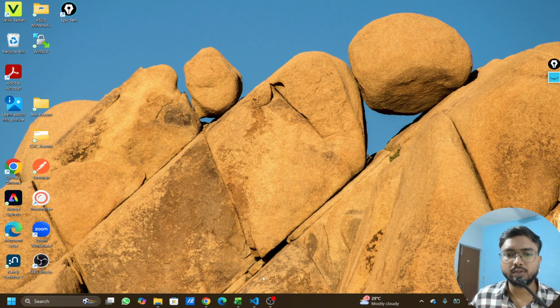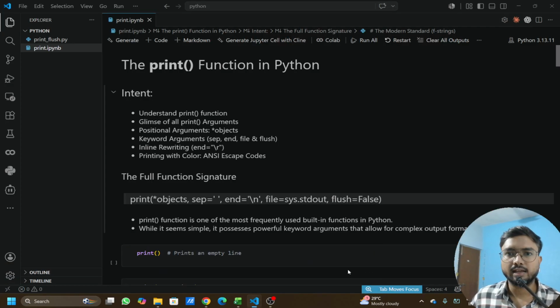So today we will try to understand: is the print statement just that much, or do we have to understand it better to use it and leverage it in an optimal way? So with that, let's get started. This is the intent that I will be trying to cover today.